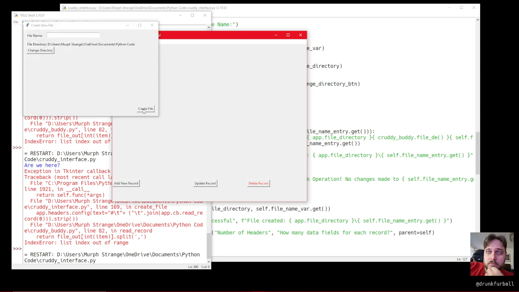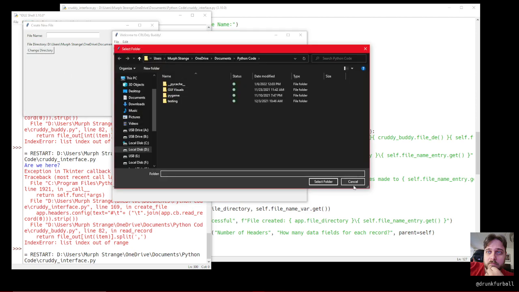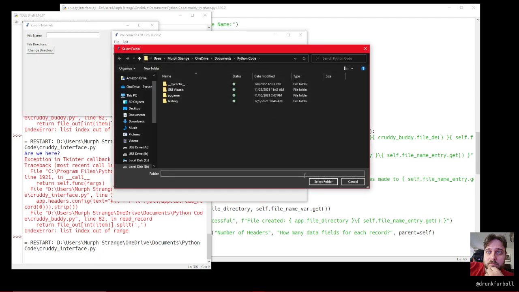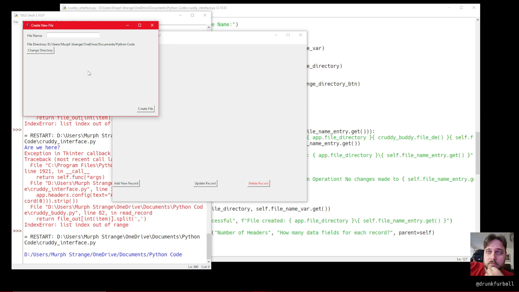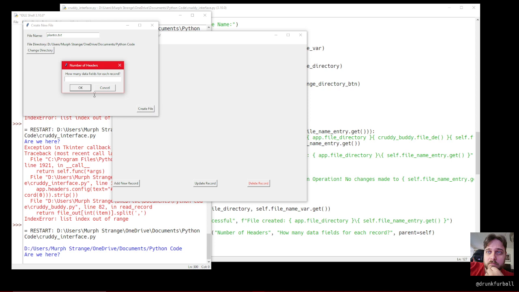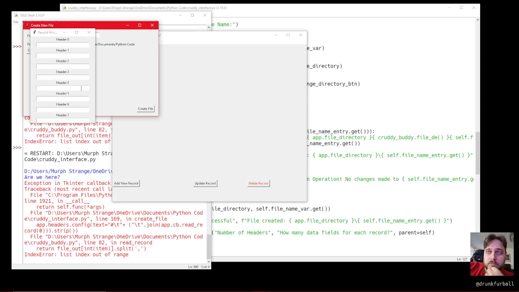We've taken care of it. Change directory just opens a dialog there. Planets should not exist. Asking for number of fields. Okay.